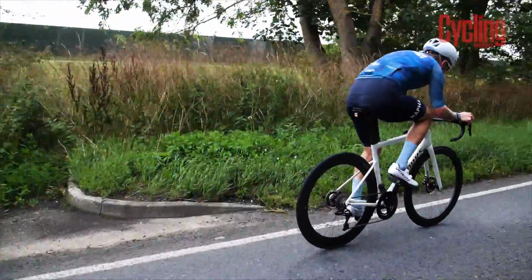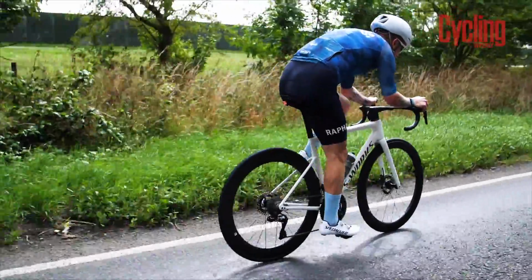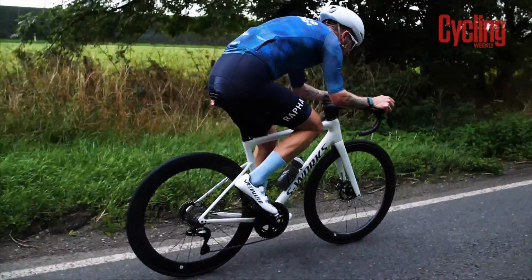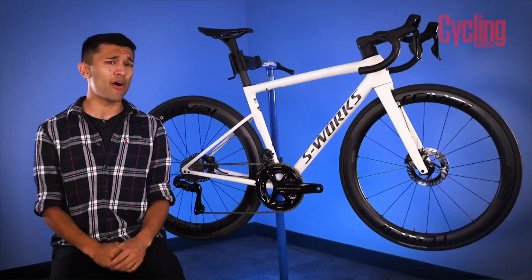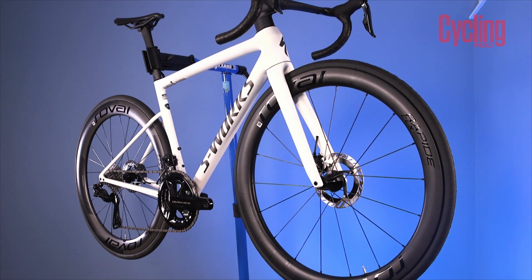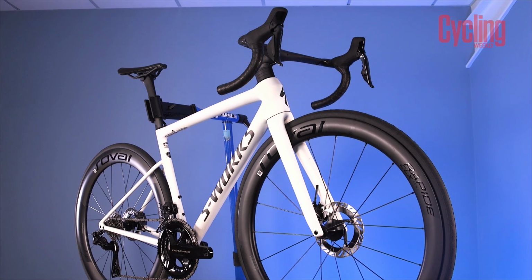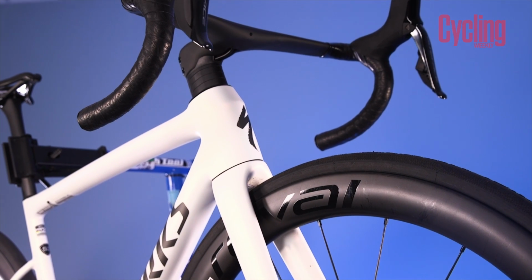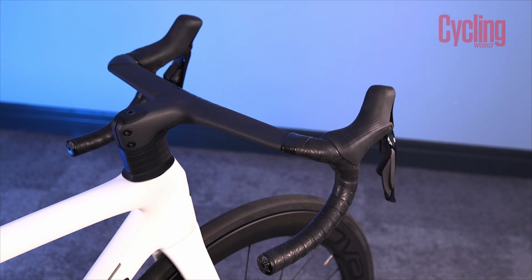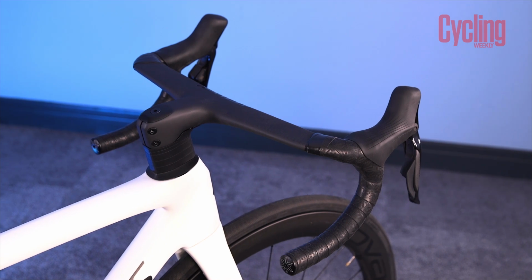What's really interesting is that Specialized claim that the SL8 is also faster than the last generation of the Venge. So in theory, this is the fastest ever road race bike that they have ever made. It's a hard metric to test unless you have a wind tunnel, but according to Specialized, it achieved much of this from the front end of the bike. The new UCI rules has meant that a deeper head tube shape could be used, along with that new Roval Rapide carbon cockpit, which is said to save 4 watts compared to the previous cockpit that's found on the SL7.